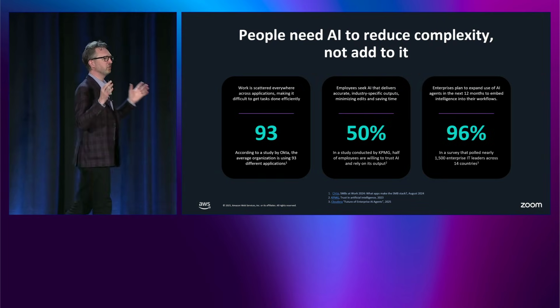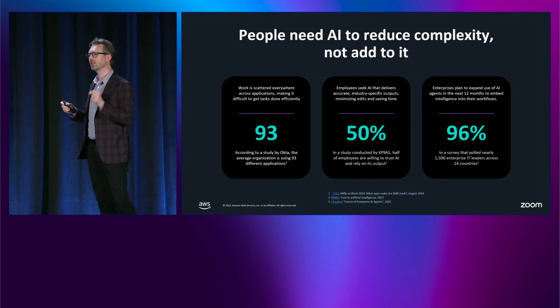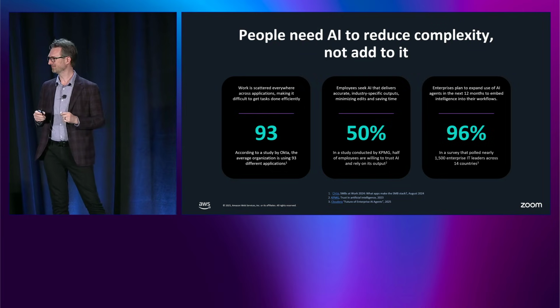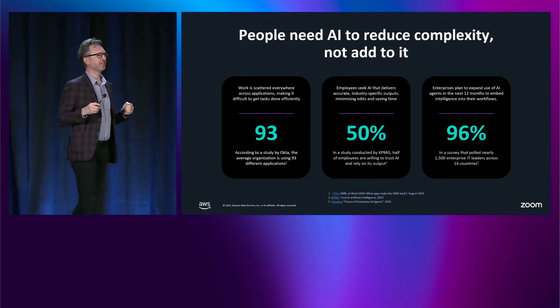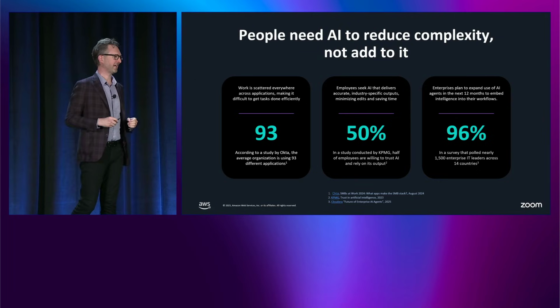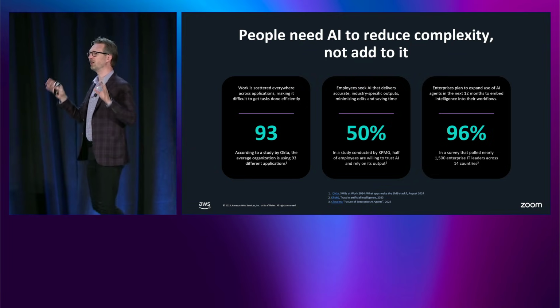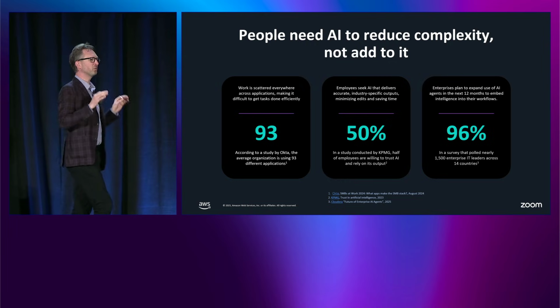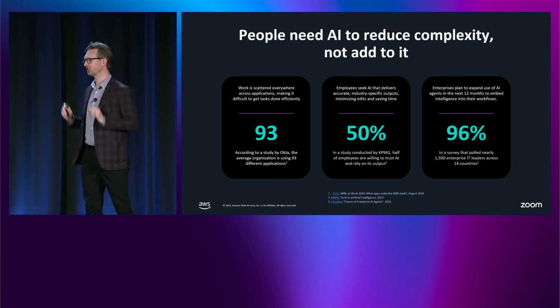And so employees are looking for amazing AI. Most are looking for something that is purpose-built that's going to help them do their job better. And when you talk to the IT buyer, they are investing in AI because they know how important it is. So the market signals are clear. This is the time. There is the demand. So it's really about how we action this as ISVs to take advantage of this moment.